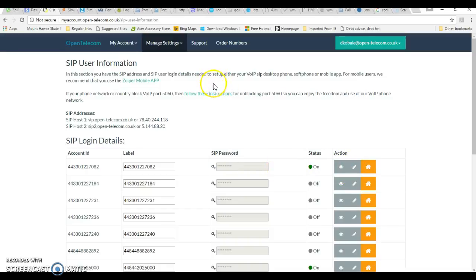If you're using a desktop phone, it's a little bit more complicated. You'll have to put a little bit more information and you'll have to actually type in the SIP address information here, and you'll have to do the password and the login as well. But obviously most people are familiar with that if they've got a SIP desktop IP phone.